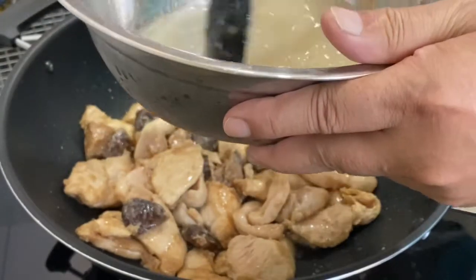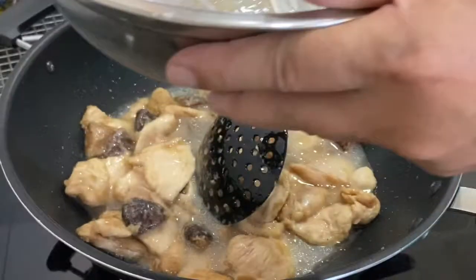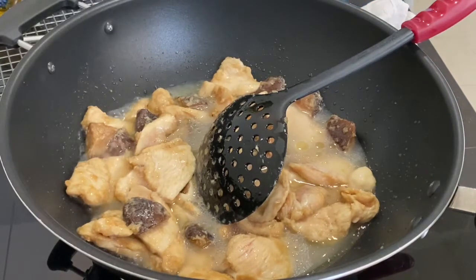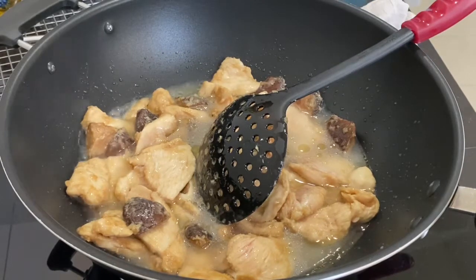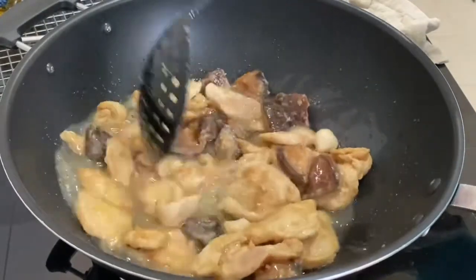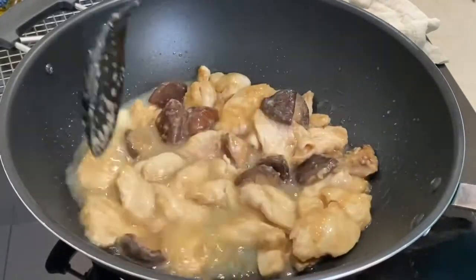Now the amount of water depends on you, right? You can add more if you want. So once you add the water and it cooks, then you can decide whether you want to add in more oyster sauce or light soy sauce or salt, sugar. Taste it for yourself, okay, and see what you think. If you think it tastes good enough, so you can stop there.